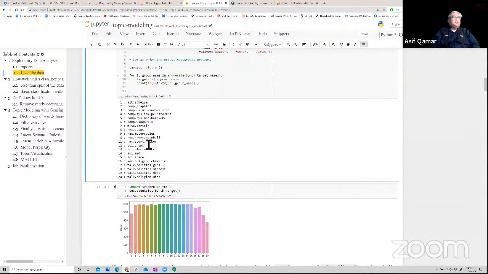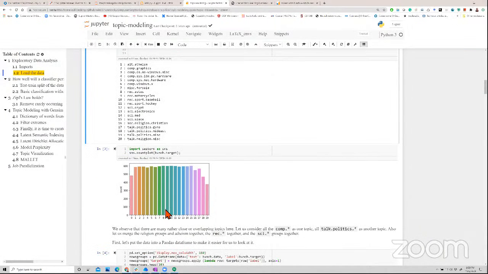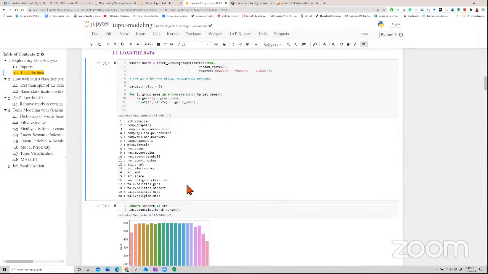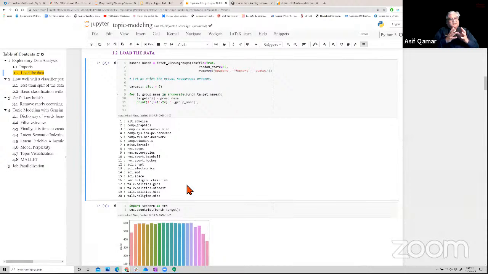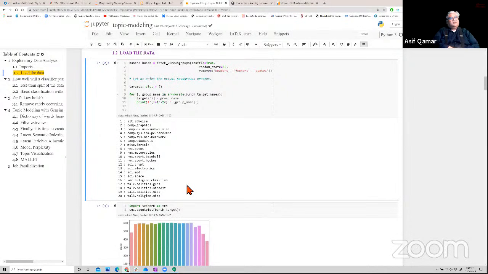Actually, they use the word target. All of these values are kept there. So do you see bunch.target names will tell you all the target names, the unique values of the target. So bunch is a hash map which contains the text. There is one list of text, which is the data. The key is the data and the value is a list of all the English email content. And then there is another key, which is called target, whose value is, for each of the emails, which news group it came from.